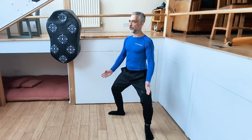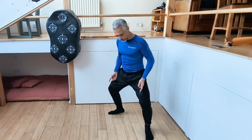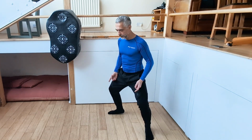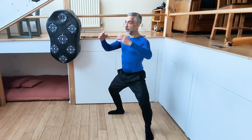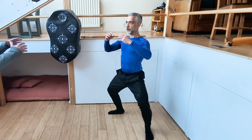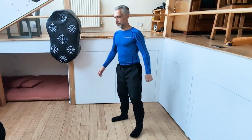And you can see it's basically a horse riding stance or a bit of a frog leg stance. And the width of this, again, is going to depend on your mobility and flexibility. So you don't have to go quite as wide as this. That's fine. See what you feel. But you're going to be on the ball of the feet. And now, of course, you know the arms. The arms are up in front.